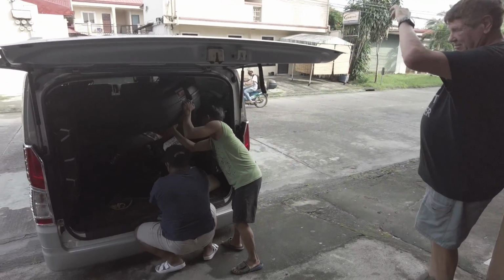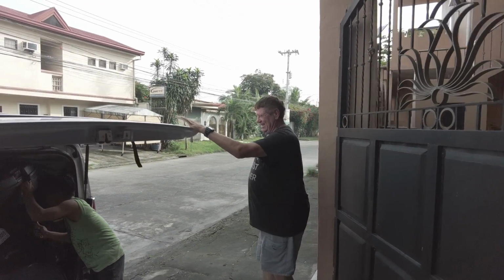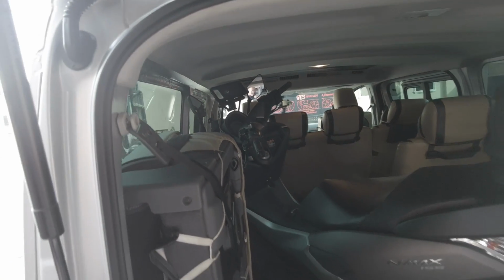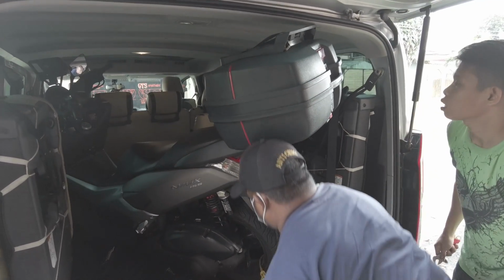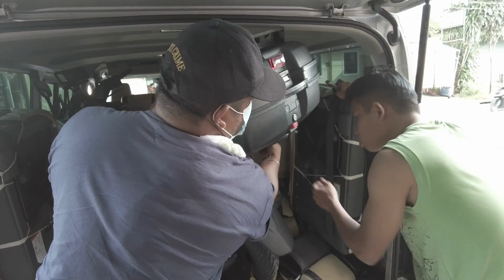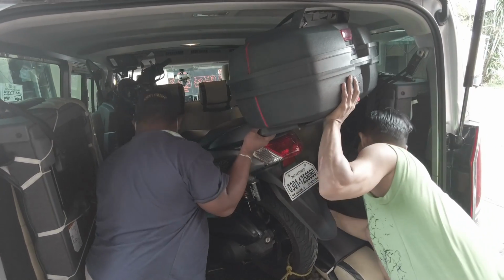All right, everybody, we were able to, I'm sorry we didn't get the whole thing. It took all four of us. There's Cowboy, he helped us out. He had to get some muscle in here. We got this bike in the back of this van safely. Had to take the windshield off, of course. I kind of figured we were gonna have to do that. But now the trunk's gotta come off to shut the door. Other than that, the bike's in there. It's not going anywhere. It's got seats on both sides. And we're gonna tie it down too, just in case, but we're gonna take this box off the back so the door can shut. That's how you haul an Nmax in a van, guys, right here.